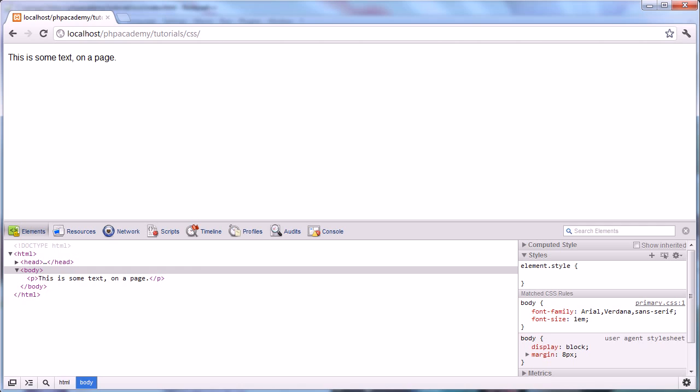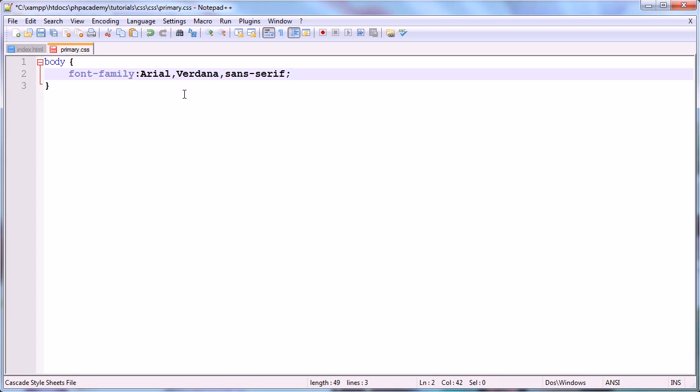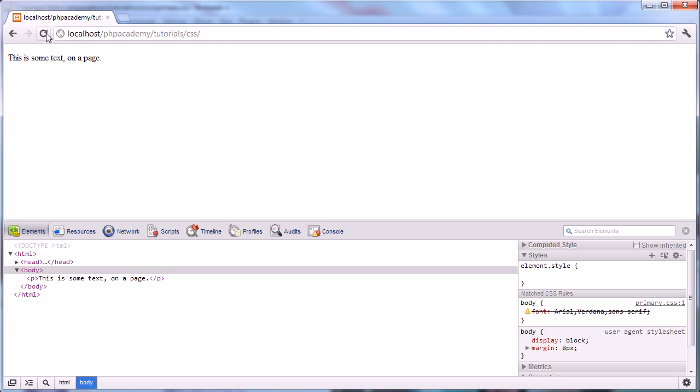Okay, so we're going to use the shorthand font property. Now, I haven't really spoken about font weight and things like that, but hopefully if you're watching this series the whole way through, you'll pick up things like font weight and text underline, which isn't strictly to do with fonts, but it does underline a font or strike through or something like that. Anyway, let's get rid of the font size here, and let's get rid of this font family here. So we're just specifying font. Now let's refresh there. You can see that we have sort of lost our styling altogether now.